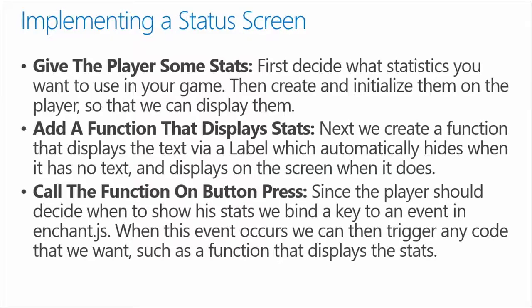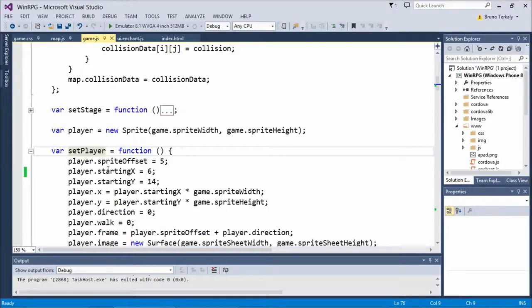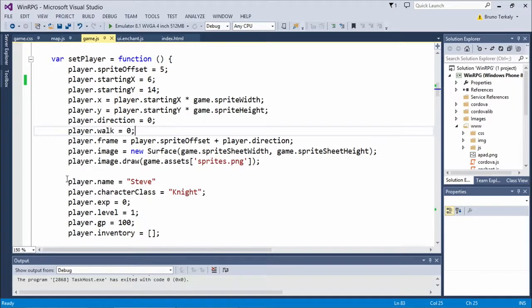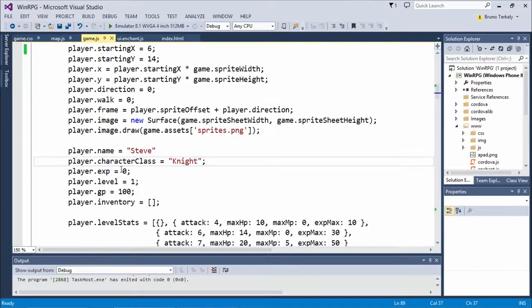Right. Now this one's going to be a little bit bigger for the status screen. And let me just zip back up to our player here. Well, we had our set player function inside player. Okay, in the player class, here's the code for that. And again, we have all of his normal variables that control his animation and walking and his images and so on. And then we had this little block here where we specified his name, Steve, and his character class was Knight. Starts out with 0 experience. Probably could have been a little more verbose there. At level, starts at 1.